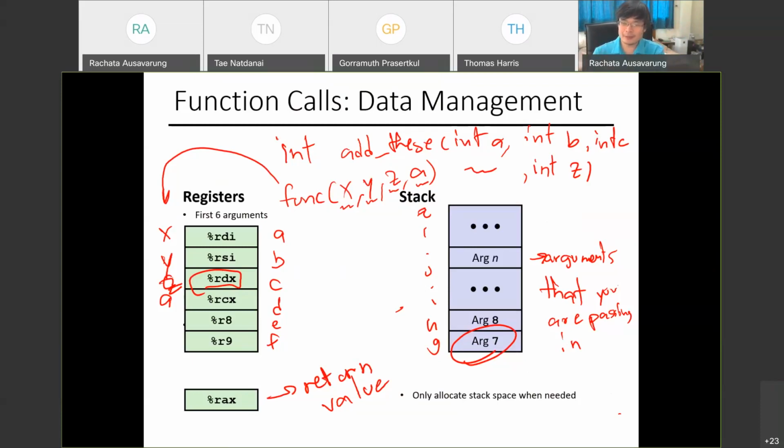The seventh argument, that's a great question. If you have more than 6, they go into the stack. So this is your stack. You would push, and keep pushing. There's no name. Basically, you would access it using the stack pointer. You keep pushing, and then you use the stack pointer to access each of these things. Can someone guess what would be the impact of having the seventh input?